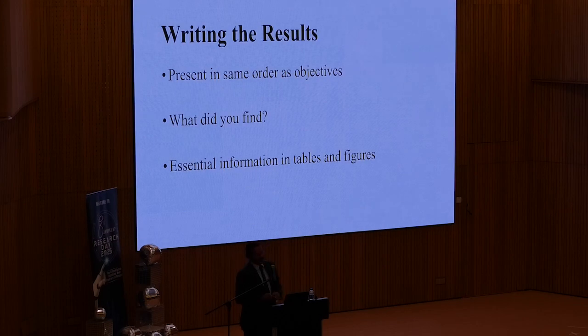Writing the results is not that difficult because it's only 1 or 2 points, is it not? It's not the whole paper. So just write the results for the 2 or 3 points you wish to mention. Aim 1, this is the result. Aim 2, this is the result. For aim 1, this was the study method. Aim 2, this is the study method. These are the results. Maybe extra on graphics or something, but overall it's quite straightforward.